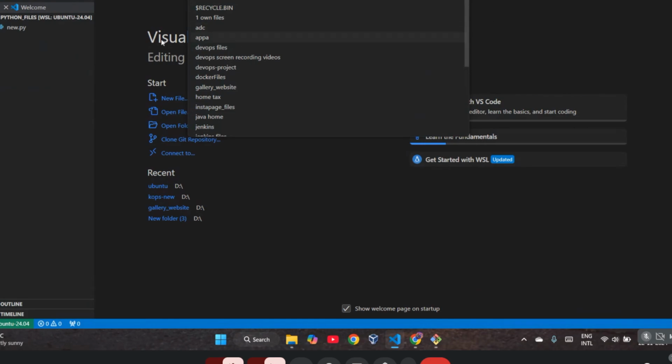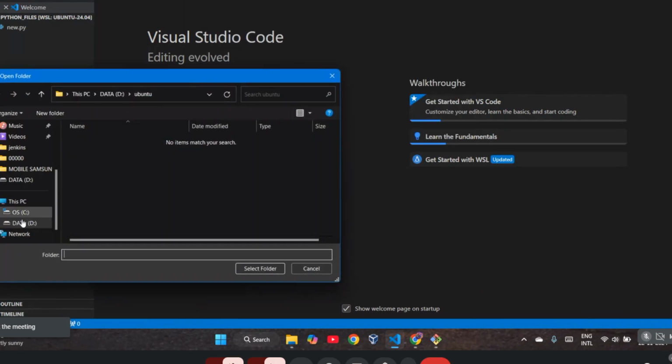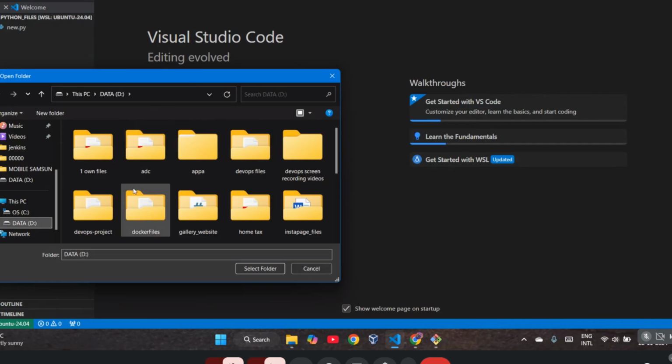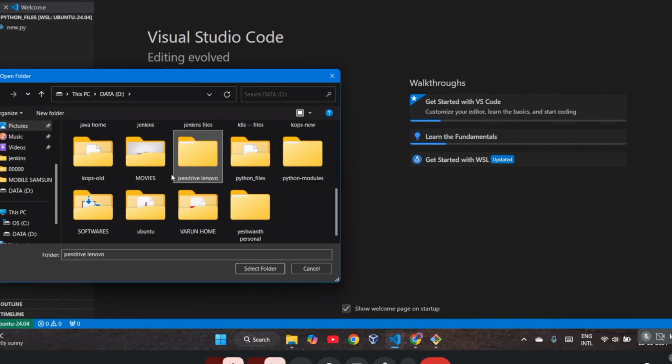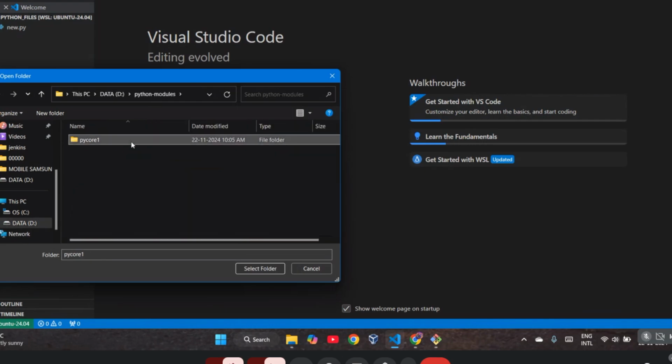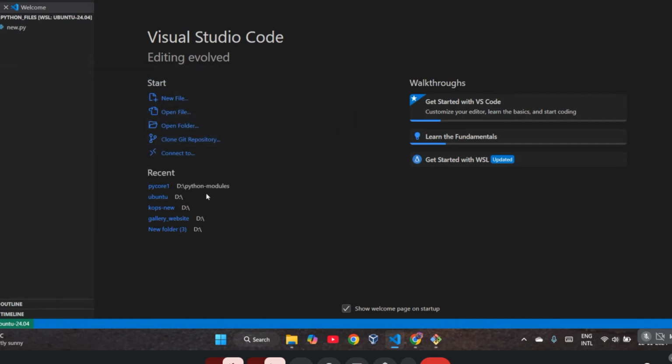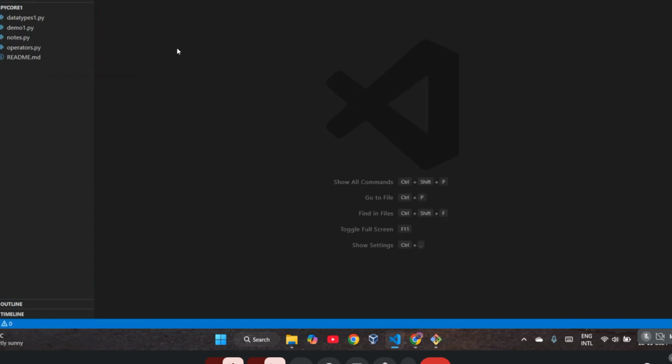Guys, are you following how we are working on Git? In real time, in our work environment, we do it like this daily. So this is what we are going to use. Can you open that folder?